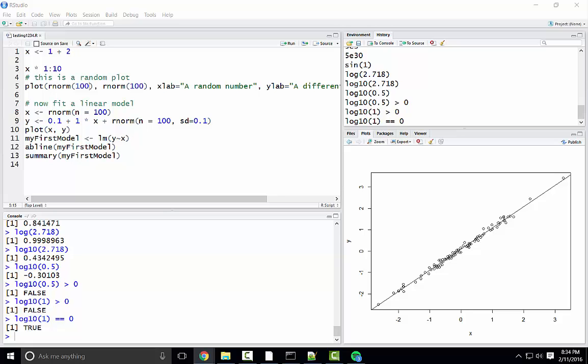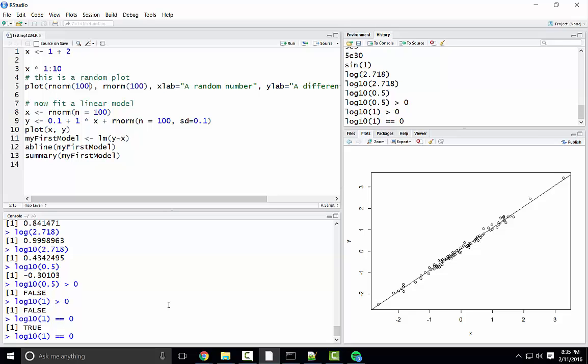Okay, I talked about the assignment operator already. Last thing to talk about is to briefly introduce a couple more things here. I did this previously without really saying very much about it, but objects in R are not always just single numbers.